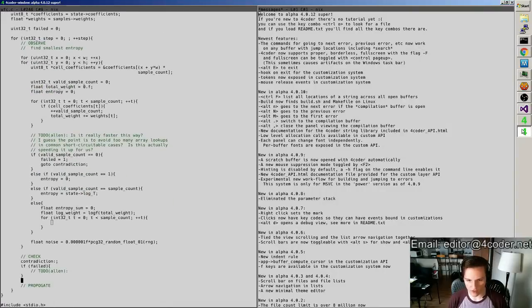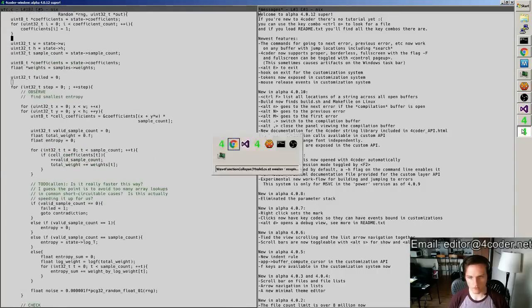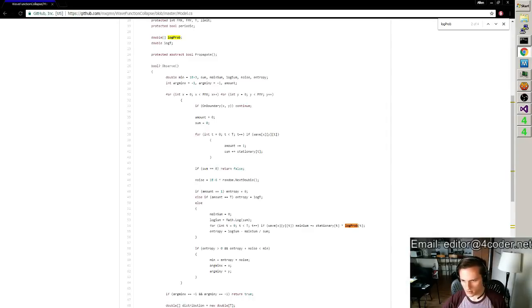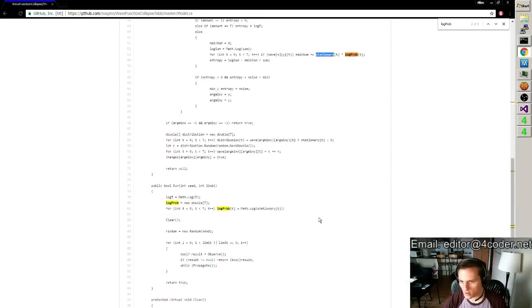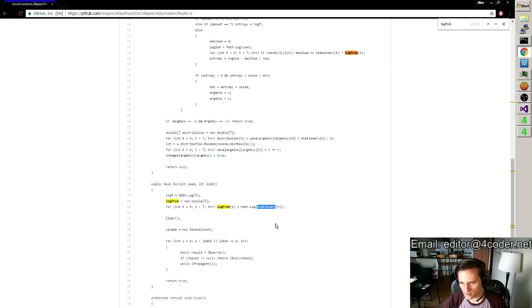What we're going to do is just say that the entropy sum plus equals the weight by log weight, I guess, because the stationary t doesn't change anywhere in this code, and this is just the log of the stationary, so it's literally just doing the stationary times its log, which it could compute right here.